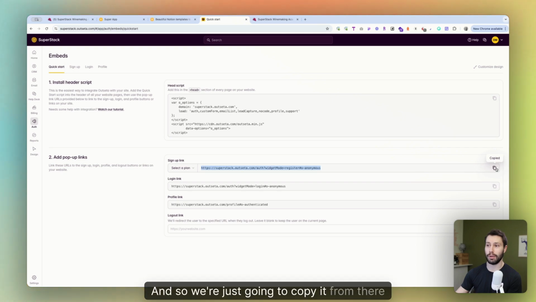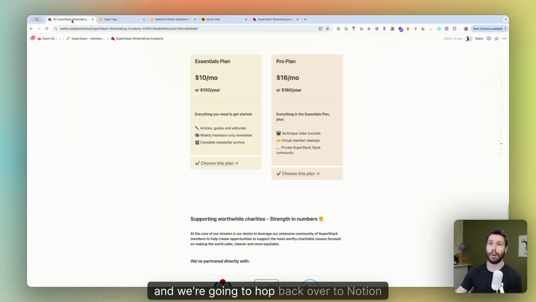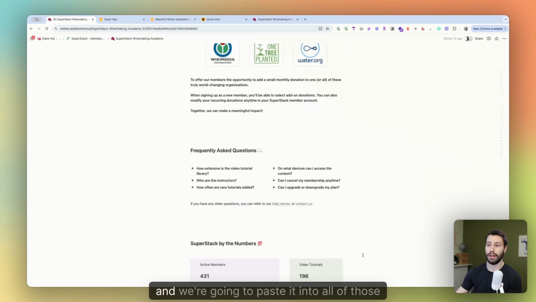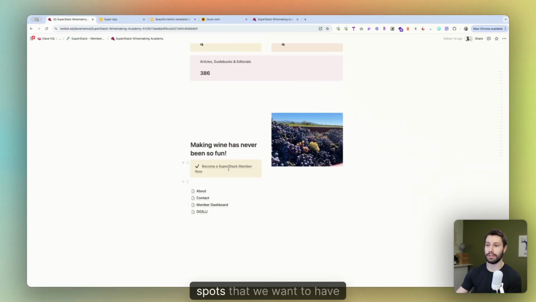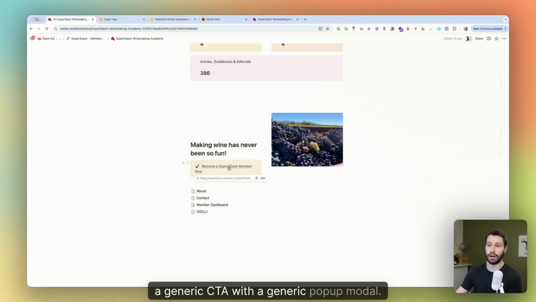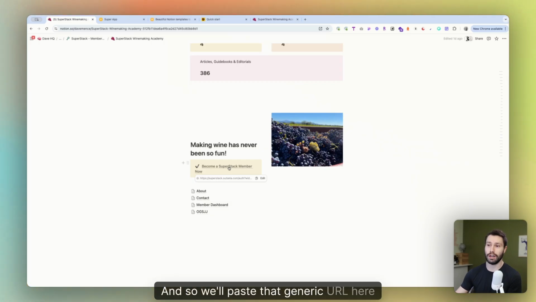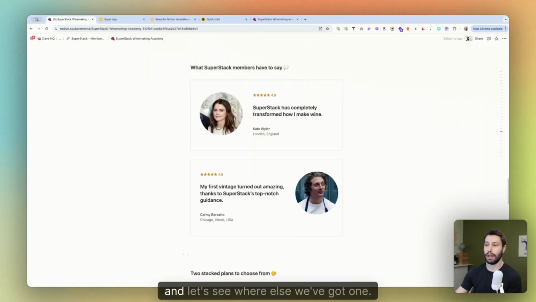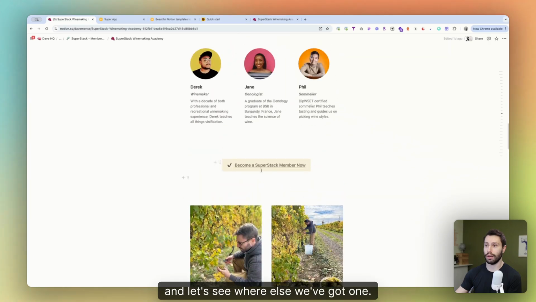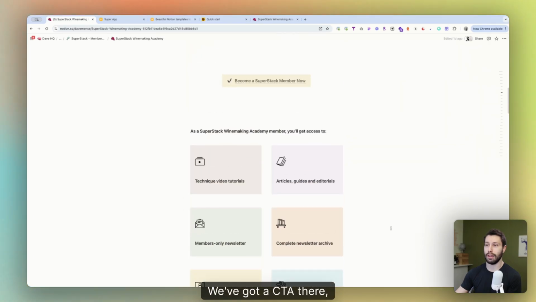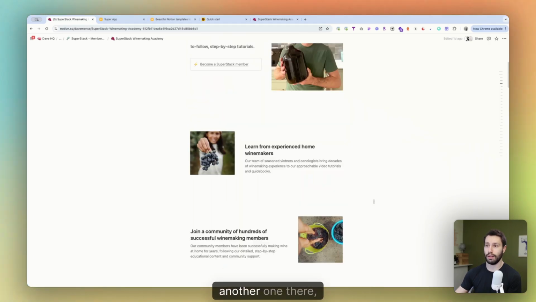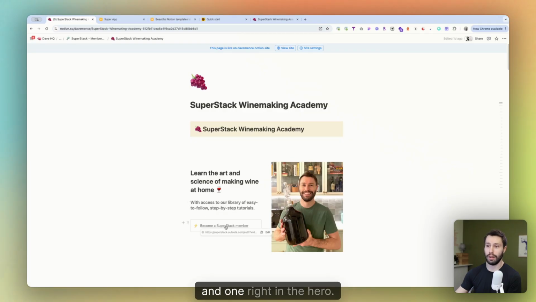So we're just going to copy it from there, and hop back over to Notion. And we're going to paste it into all of those spots that we want to have a generic CTA with a generic pop-up modal. What that's going to do is give the user an extra first step of choosing their plan. So we'll paste that generic URL here. And let's see where else we've got one. We've got a CTA there, another one there, and one right in the hero.